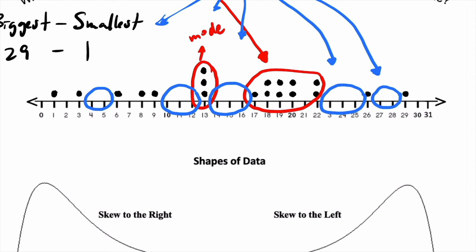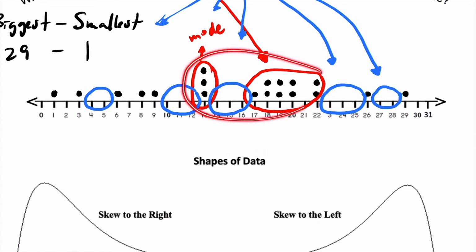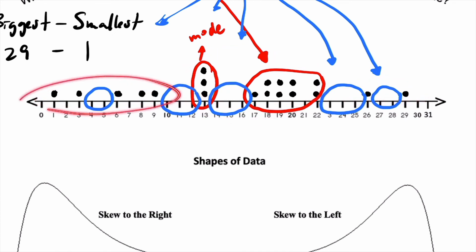I would say the reason why it's closest to symmetric is because the most amount of data, there's bigger clusters in the middle. The clusters here, these two clusters are in the middle, right? There's some out here, there's a couple over here, but the clusters are in the middle. That's where the clusters are. The clusters aren't on the low side, and they're not on the high side. Okay, that's how I would explain.